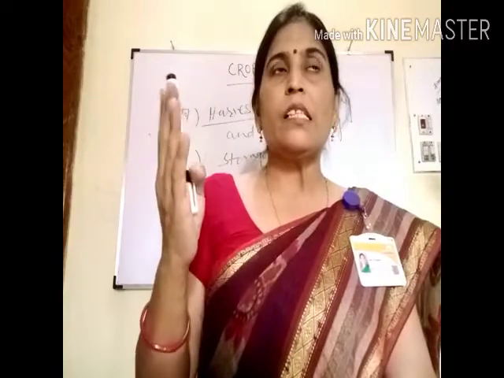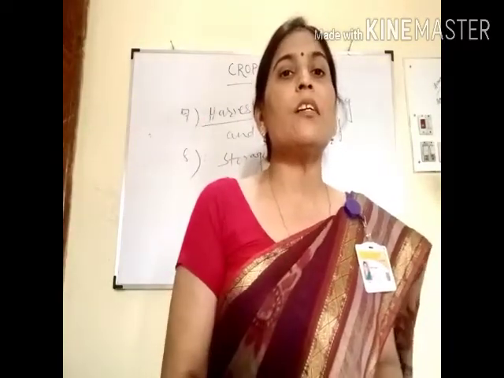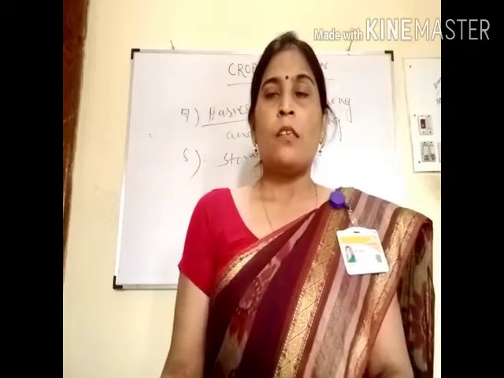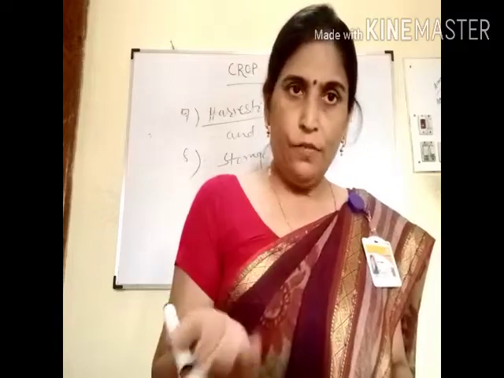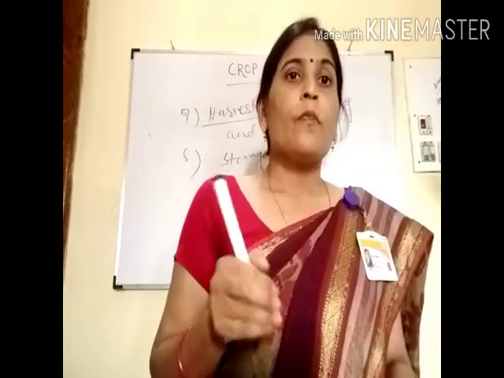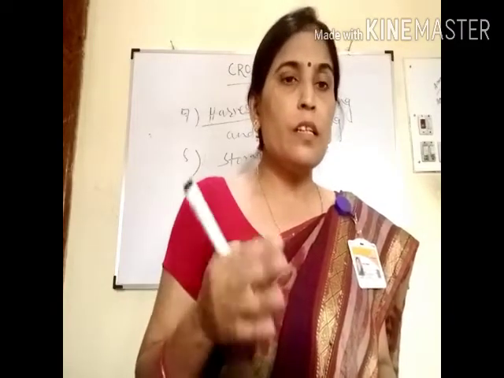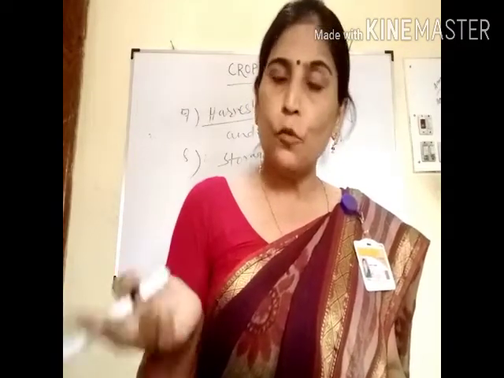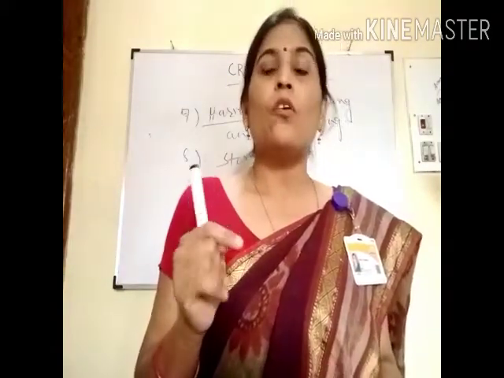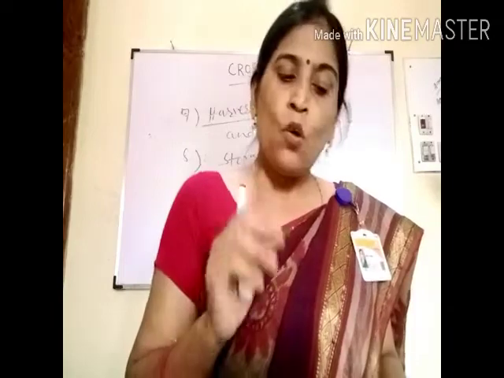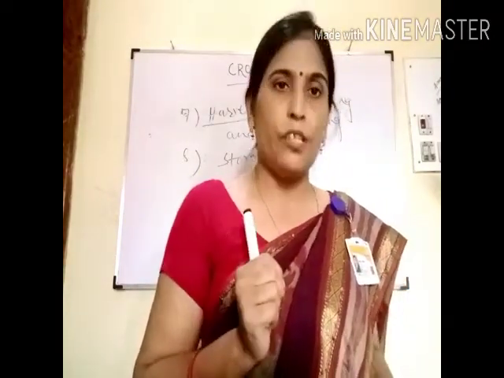So these are the steps of crop production. Now how can we increase the crop production? Since our population is increasing day by day, we have to constantly increase the food production. So how can we increase our crop production or crop yields? One method is by increasing the land under cultivation.